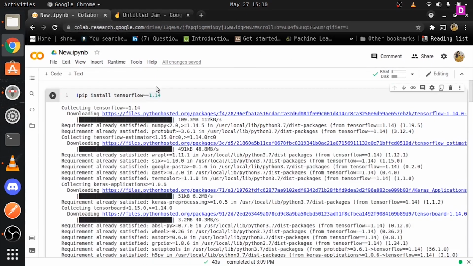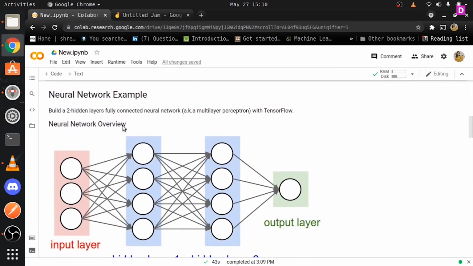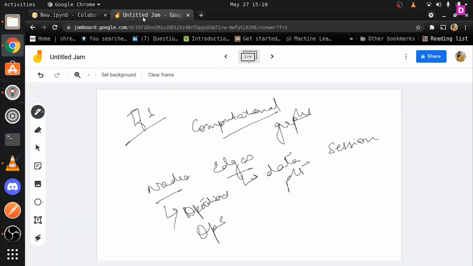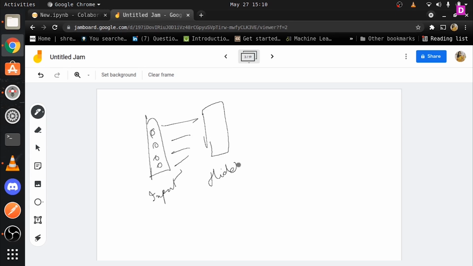Now let us understand this in the case of our MNIST dataset. This is our neural network structure that we will be using. We have an input layer, we have two hidden layers, and this is followed by an output layer. So how will our structure actually look like? We will have our input layer, and these will be the number of nodes in the input layer. This will be fully connected to hidden layer 1.